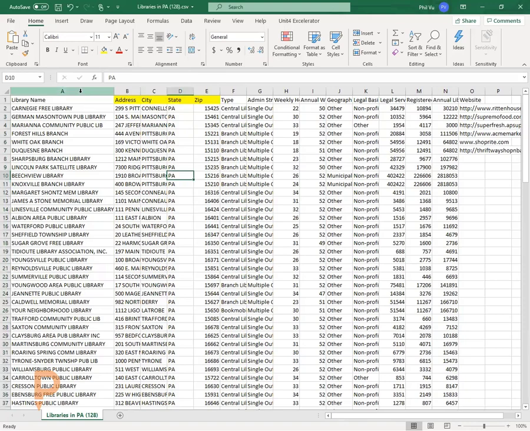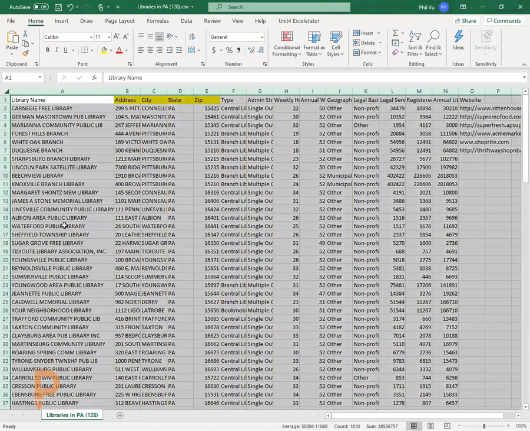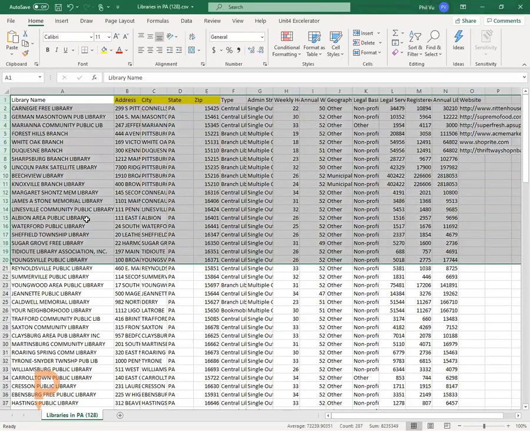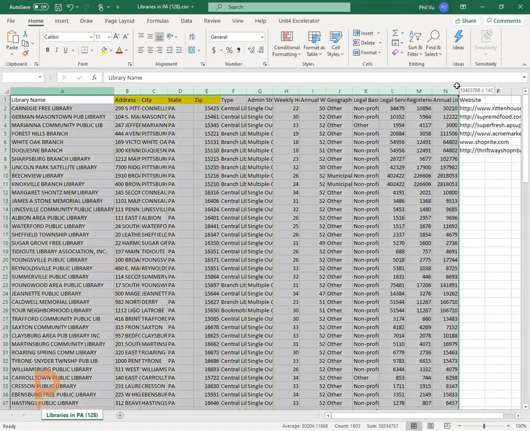Or in this case, this is a public library file that I pulled from our tool, and this can have as much information as you want. There is a limit per file at this time, and it's something that we are working on as an infrastructure update. So the limit itself will be upgraded fairly soon to a much larger file. So each file can have up to 5,000 addresses, so 5,000 rows in the file, and up to 45 columns of data associated to each address.